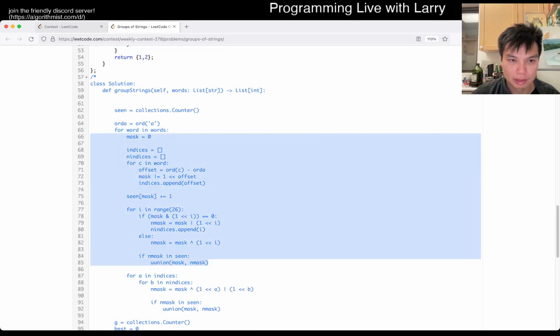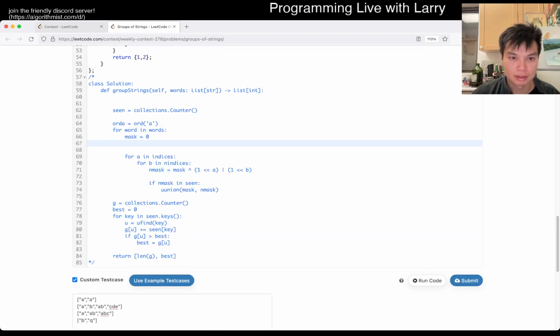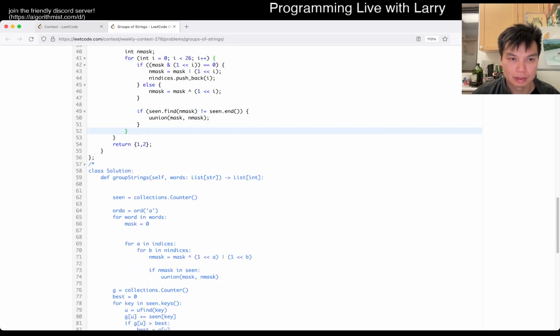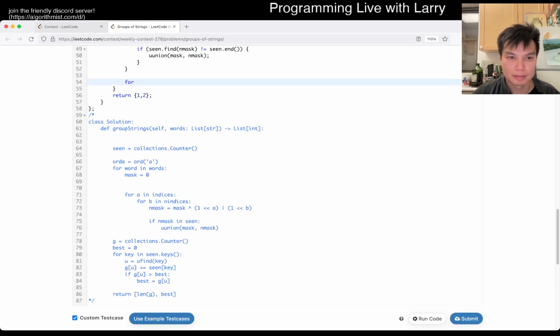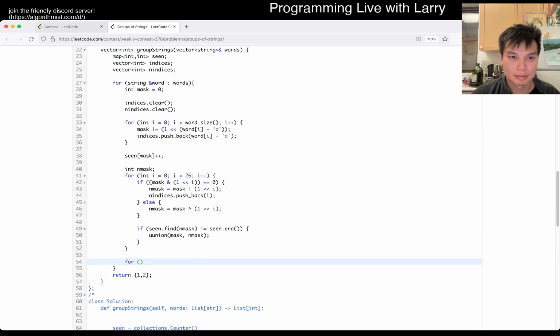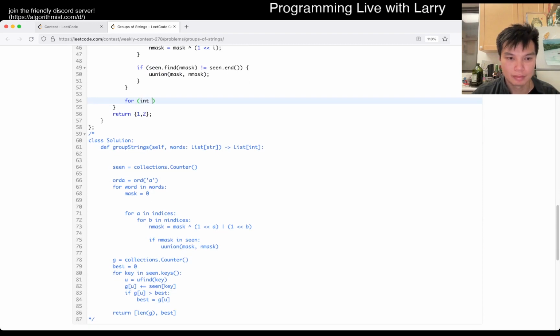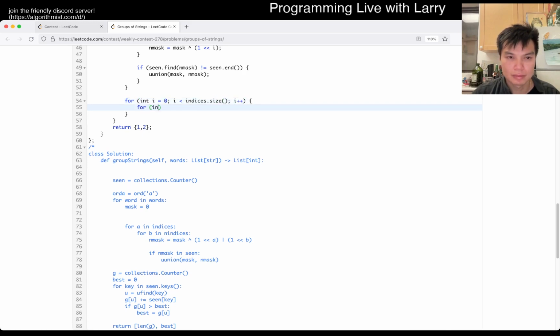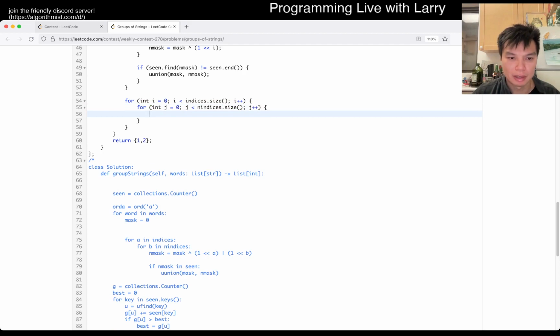So now we did all this. Oh yeah, I mean, there's some minor optimizations we can do here, but I feel like that's a very tail end optimization.